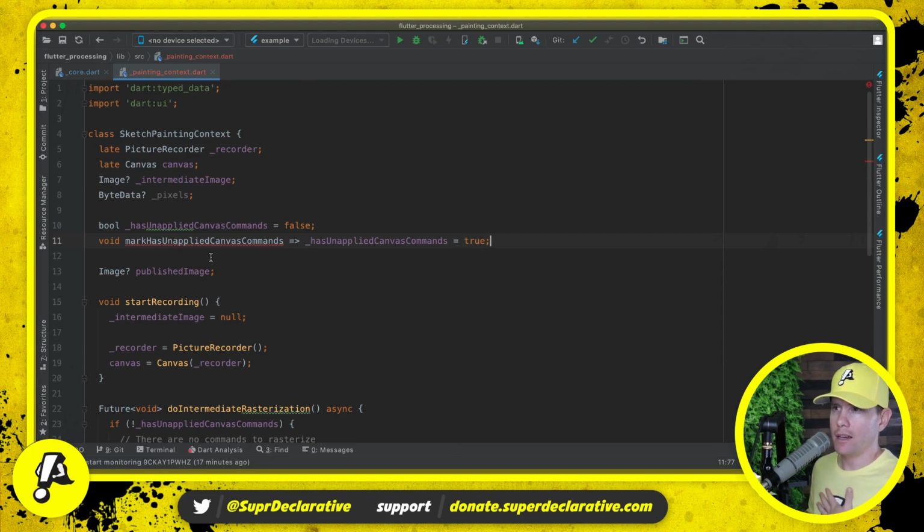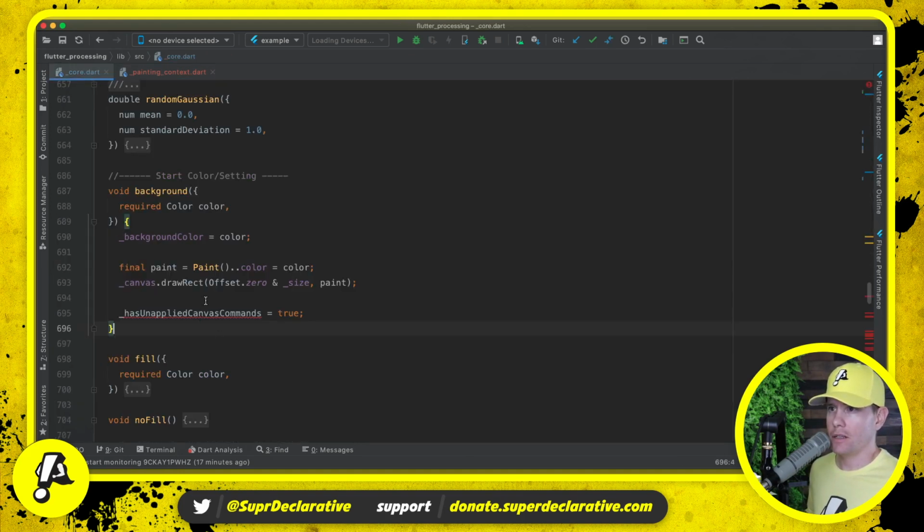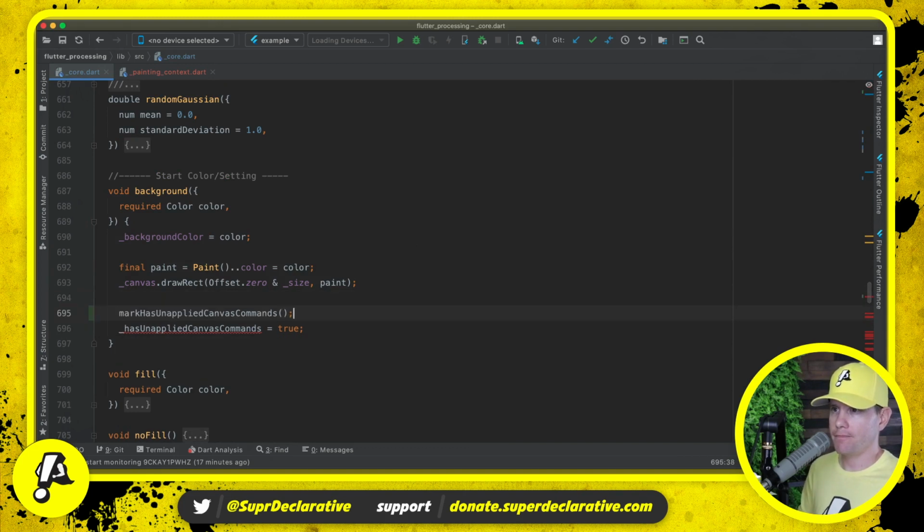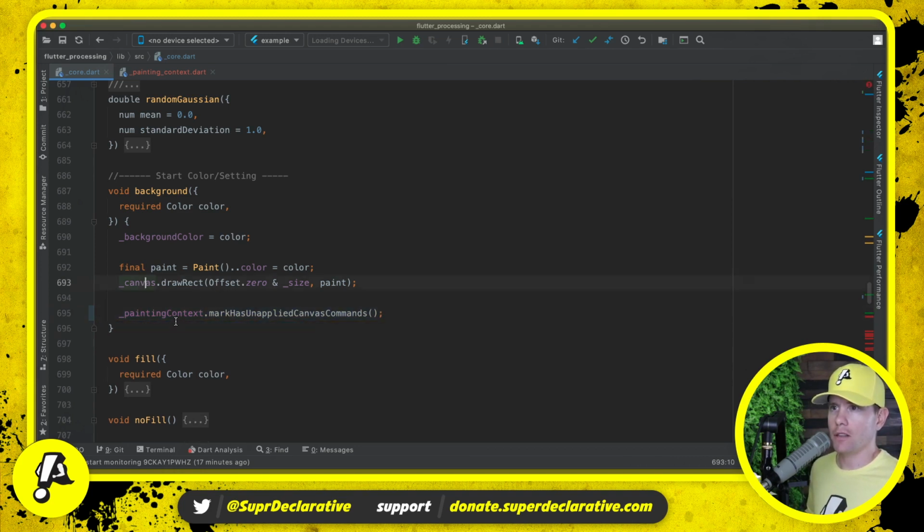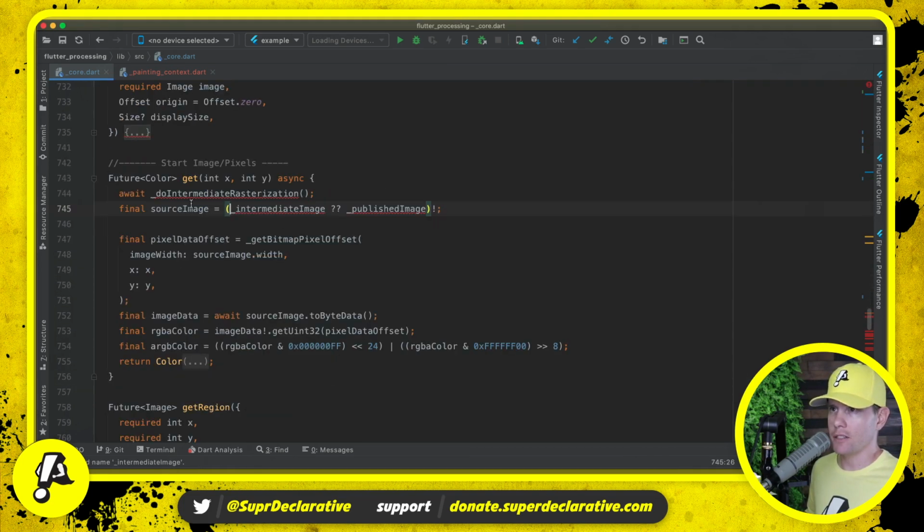And then only we can set it back to false. Which means this is what now needs to be called in all of these methods: paintingContext.markHasUnappliedCanvasCommands. We'll also need to go get rid of this local canvas in a moment, but let's solve the problems that already exist.